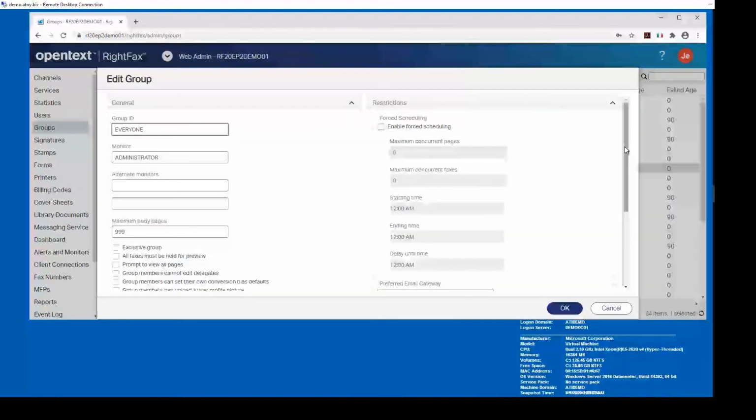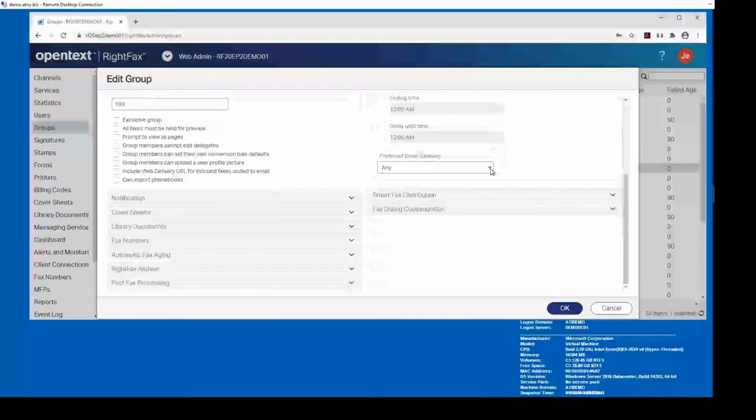Down here, preferred email gateway, I can choose from the drop down. I might have an Exchange, SMTP, I can have a second SMTP. So I can have different groups use different SMTP servers, maybe spread the load around to different servers based on the group. And I can define different groups to different times of day, so it can have different groups attached to different gateways during different times of day.